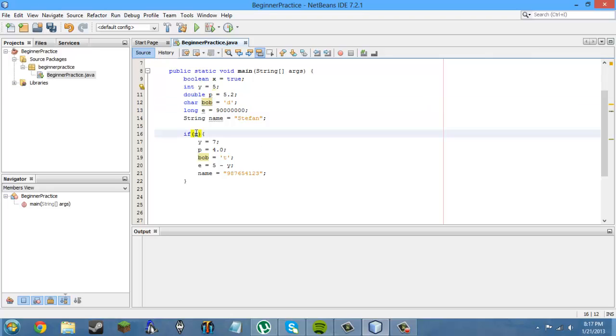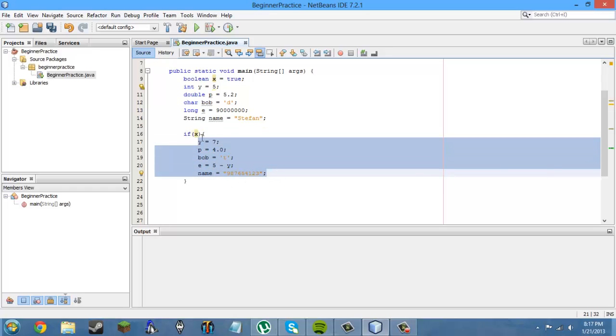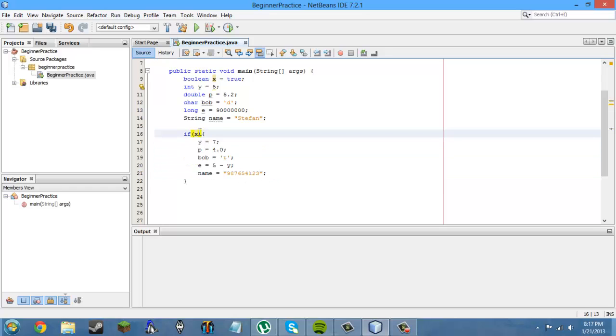And what this means is if x equals true, so if x is true, then do everything else. And you're thinking to yourself, what if I wanted to say if x is not true, which is false? If x is false, you would just have to do this. And there you go. If x is false, then do this. So this wouldn't work right now because it's true. So let's just get rid of that, and let's go step by step.